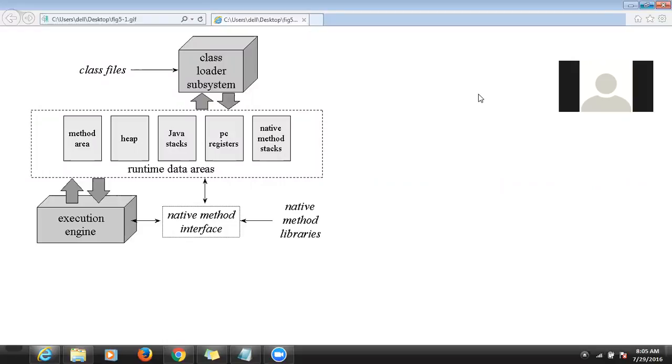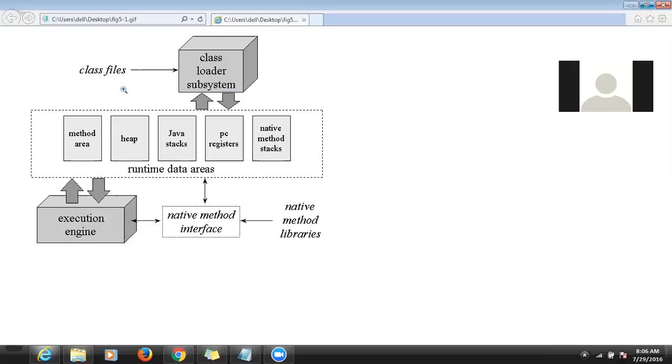When you write the Java program, first we are compiling that one. We are using javac, and we are compiling that .java file into a .class file. After that, what will happen whenever you try to run the file by using the java command? There is a portion inside the JVM called the class loader subsystem, that will load all the .class files related to that file.